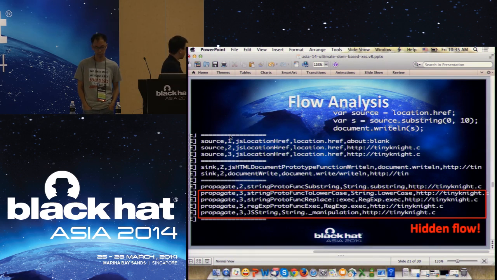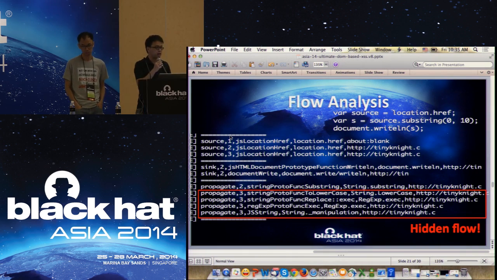And the second thing is we identify that the browser actually has a hidden flow. When you look into the code, you can never find it. We never knew that execution flow, but our dynamic approach can identify it. One of the flows is that the location hash is being encoded and then executed by some string operation, but it never happened at the same time, yet we identify a hidden flow within it. So these are the two findings by our dynamic scanner.